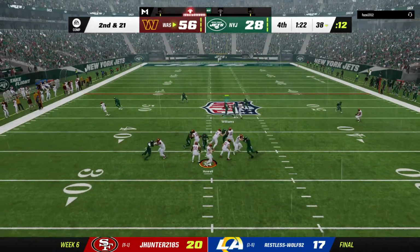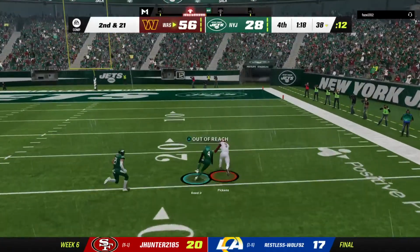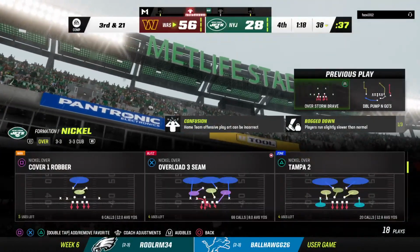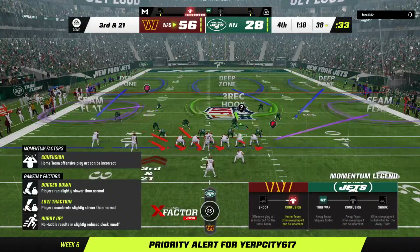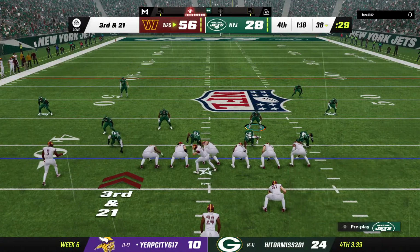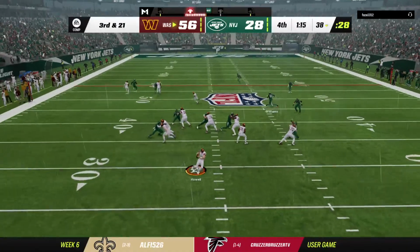That one looks like he'll throw here. He's going to float this one deep right side. And that will be incomplete. Trying to dial up the long way out there, but it'll be third down. An incomplete pass on that last play, and that means they'll need to come up with something here on third down. Third and long, here's Howell.